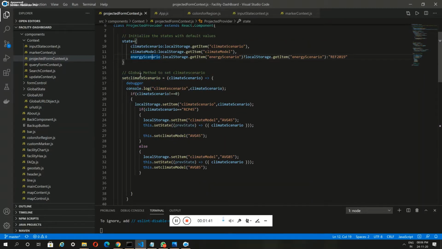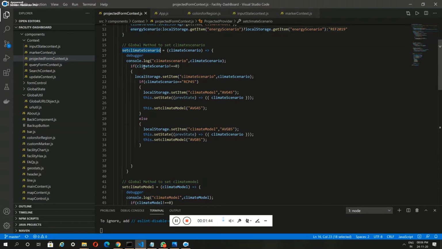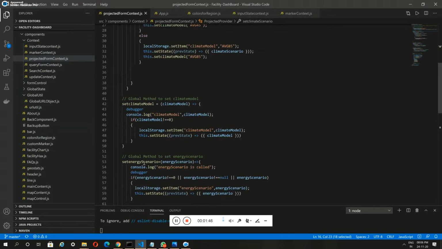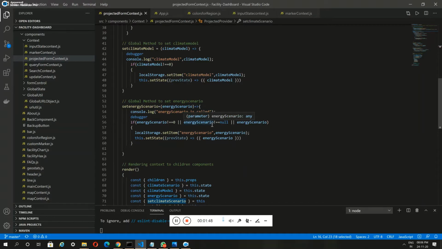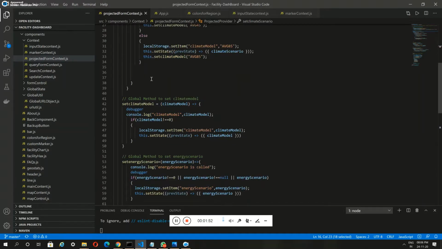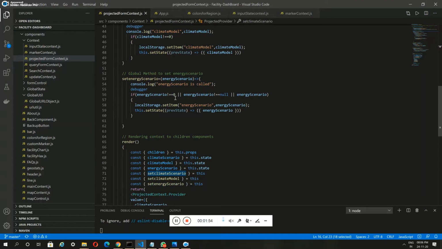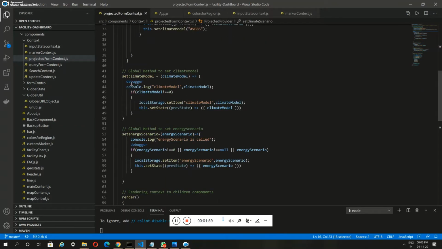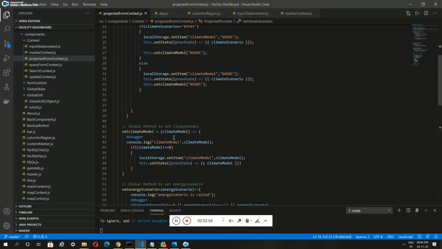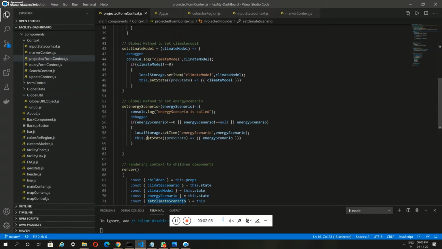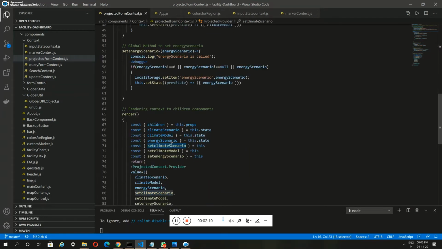It also has three different properties: set climate scenario, set climate model and set energy scenario, so that whenever the user selects a particular climate model, climate scenario or energy scenario from the front end and clicks on the search button, at that moment we will set the values of the climate model and scenario, and update those values inside the local storage as well.